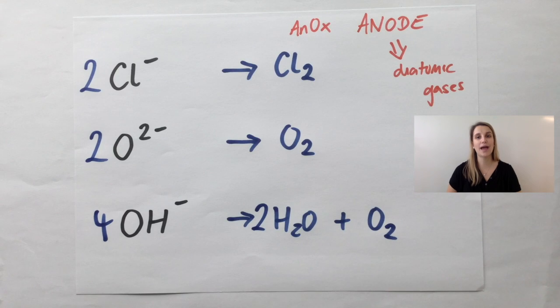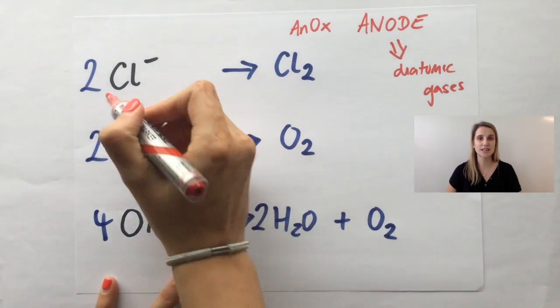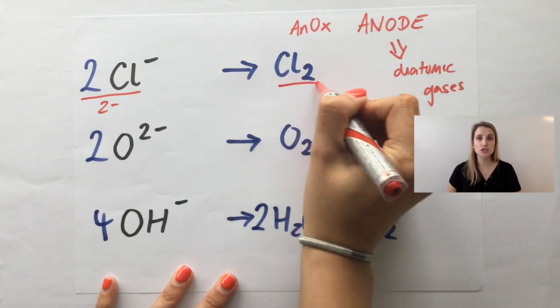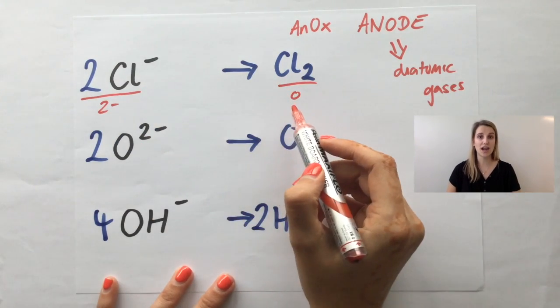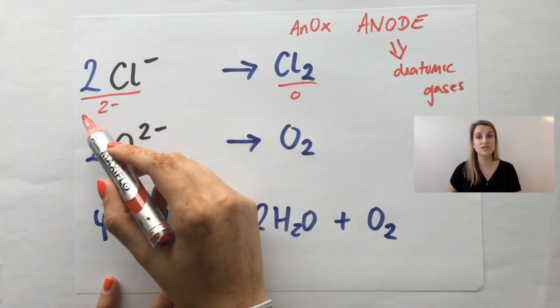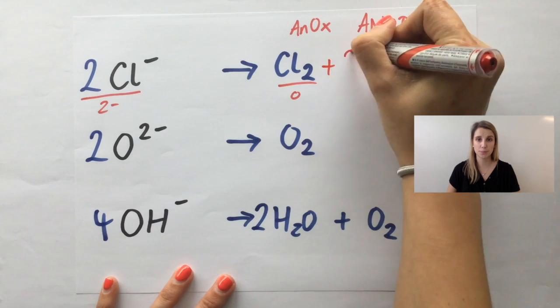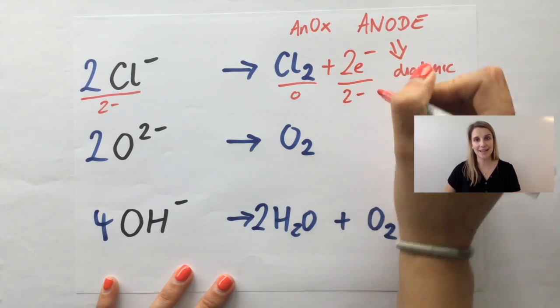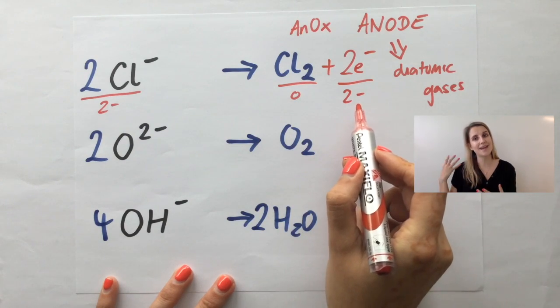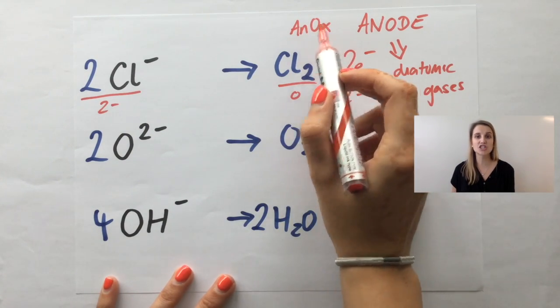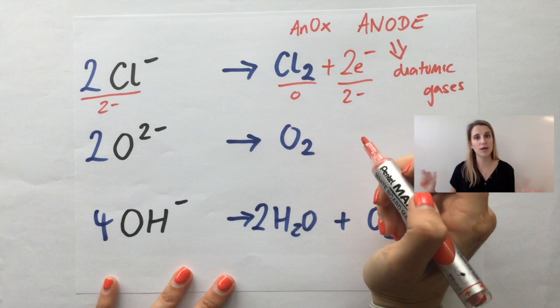The hard part is knowing how many electrons to add and which side to add them to. So in the top one, you've got a 2⁻ charge due to those chloride ions on the left, and on the right-hand side, I've got a charge of zero because chlorine has no charge. Now to balance these out, I need to add negatives. So the only way I can do that is by adding the negatives to the right-hand side, and if I add two of them, you can see that both of the sides are now equal. Both have a charge of 2⁻. Now some of my students think you have to try and get them both to be zero, but that's not true. You just have to get both the charges on each side to be the same. So in the top one, you've got both of them being 2⁻.